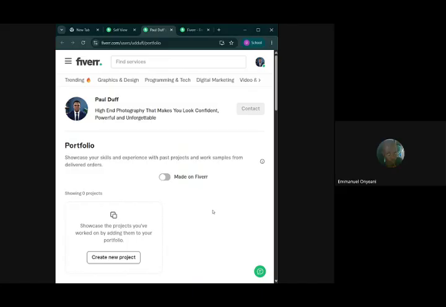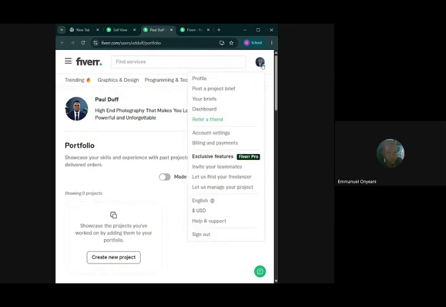When you go to your profile, there's a place below your picture where it was showing share review and the completion rate. My own is not showing that completion rate.